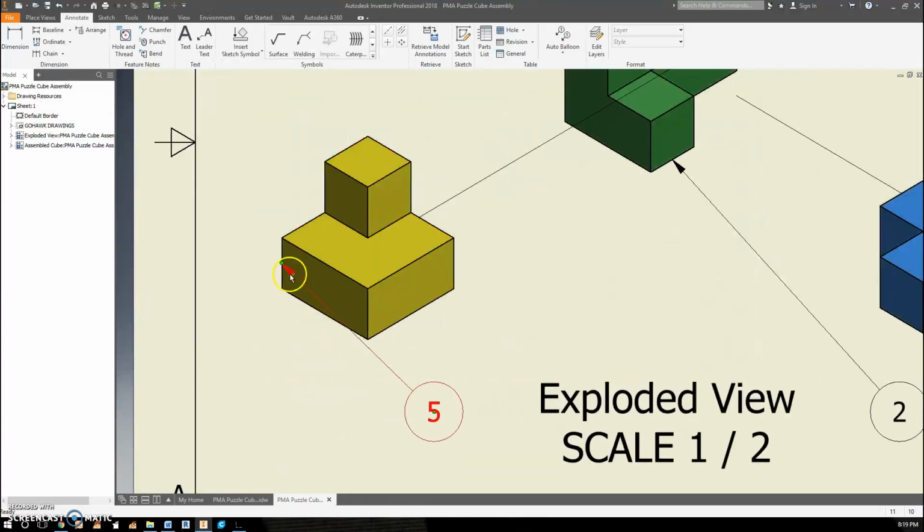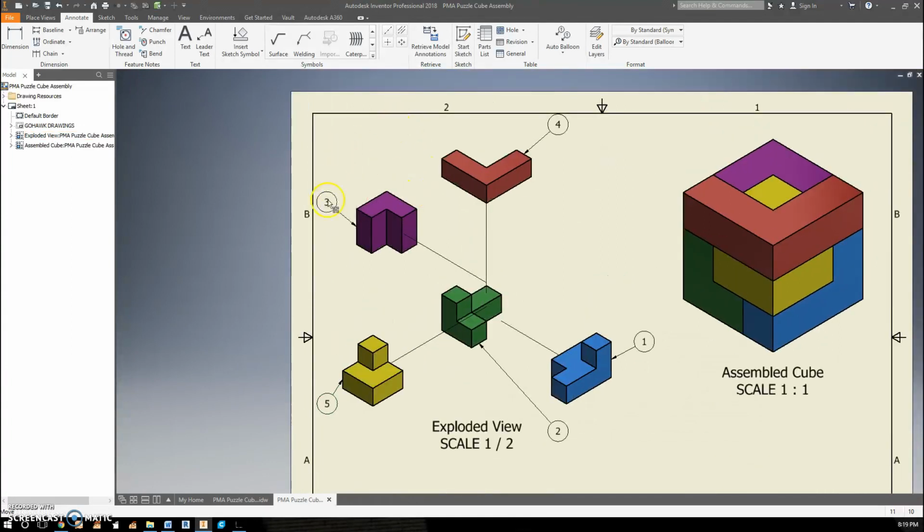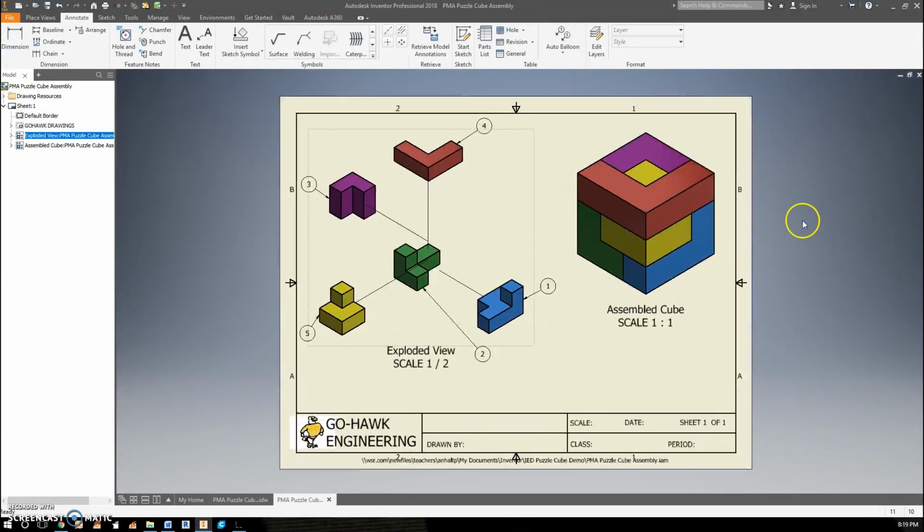Now, normally what I would do here is I'd try to move this arrowhead to a more logical spot, but for some reason it's wanting to be a pain and change my arrowhead on me to that. And I have not been able to figure out how to fix that. Certainly didn't have trouble last year. So I'm just going to leave that over there, and I'm going to move the number itself. Same with the three. And these numbers will correspond to your parts list. Double-click middle mouse button.